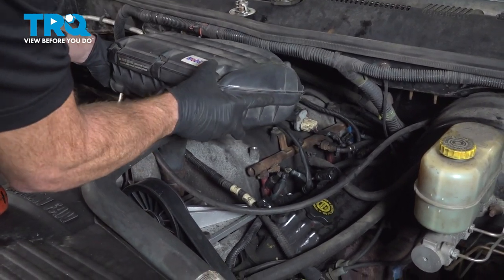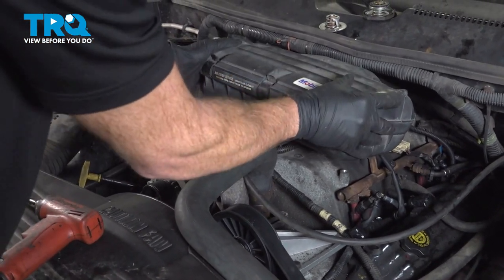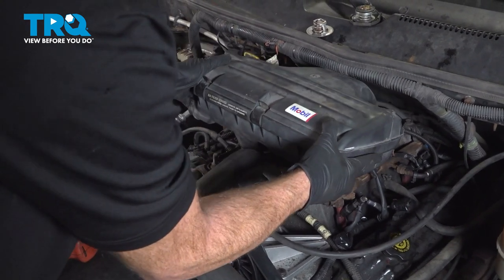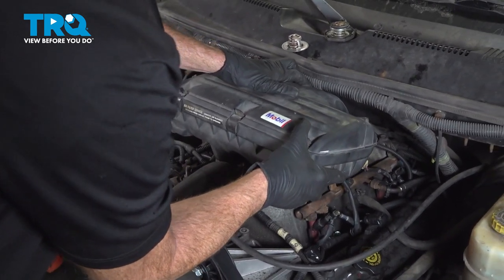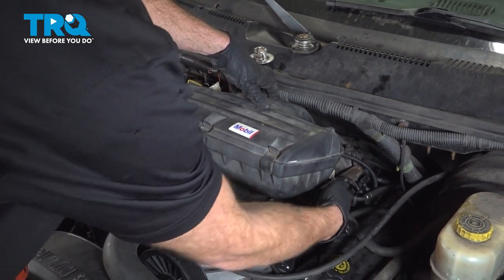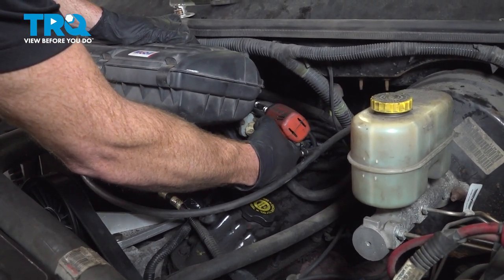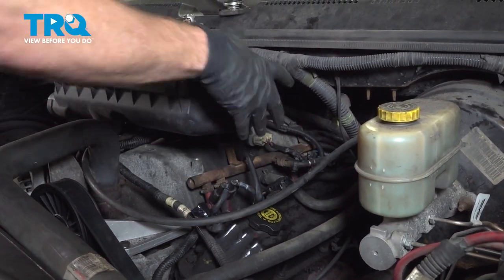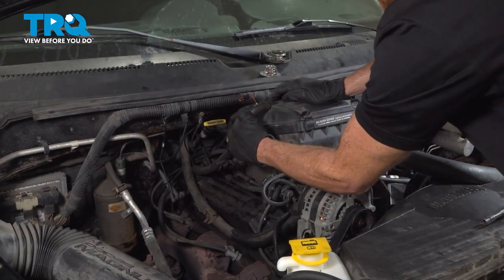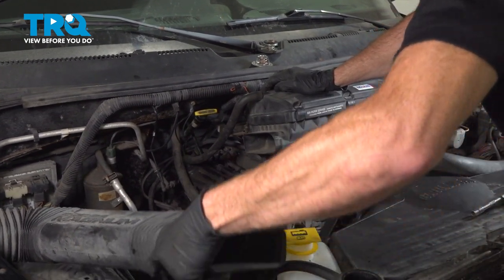We're going to put it over the throttle body. It should slide right into place. Along the front, you want to make sure that this aligns with its mounting stud at the same time. Once you have it down on the throttle body and over the stud, tighten that 8 millimeter headed clamp along the backside there. Double check to make sure it's completely secure. On the other side of the air filter box, connect in your breather hose and your air inlet tube.